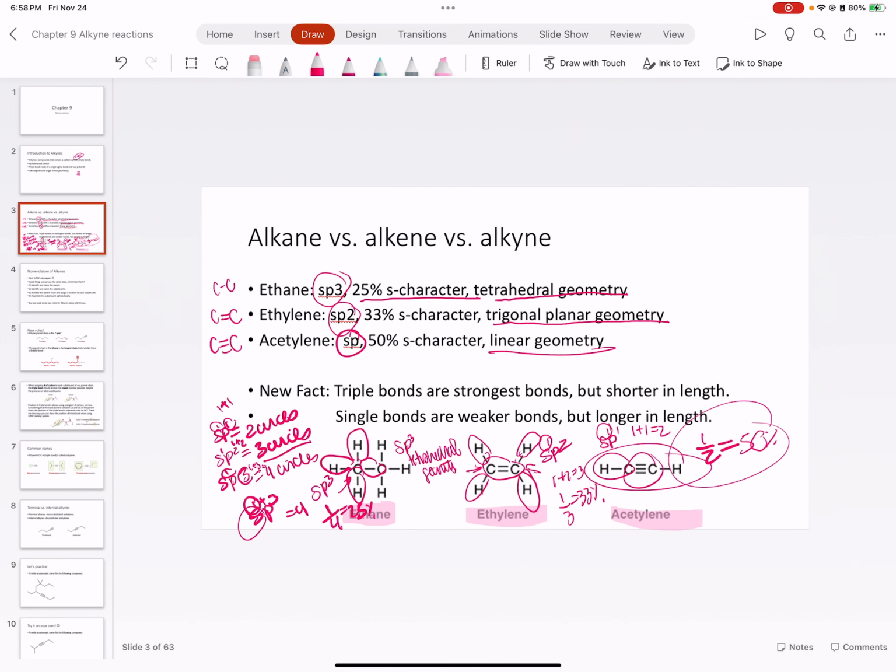And hopefully this made sense for the people that do remember a little bit about geometry: linear, tetrahedral, trigonal planar. They remember sp2 and sp3. And if not, you're not late. Just go watch the exam 1 review, and I promise it's going to be really helpful. If not, you can always email me and we can go through it.